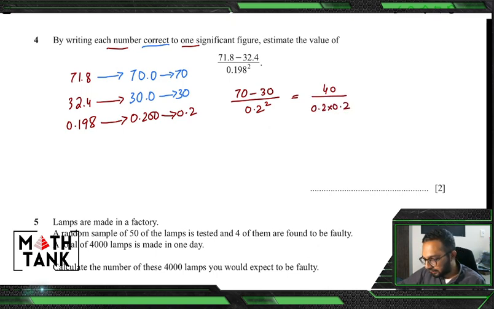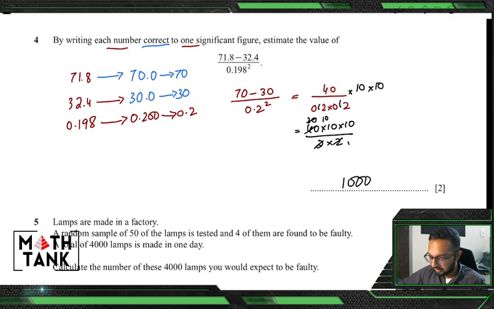Then I hope everybody has a way of removing the decimals. So when I remove a decimal, I put a 10 in the numerator. When I remove another decimal, I put another 10 in the numerator, because these were both one-digit numbers. So this becomes 40 into 10 into 10 divided by 2 into 2. So that's 20, and that's 10, and that becomes 1000. You don't need to do all of these calculations. I am just doing this for the sake of explanation. So that is my answer for the first question.